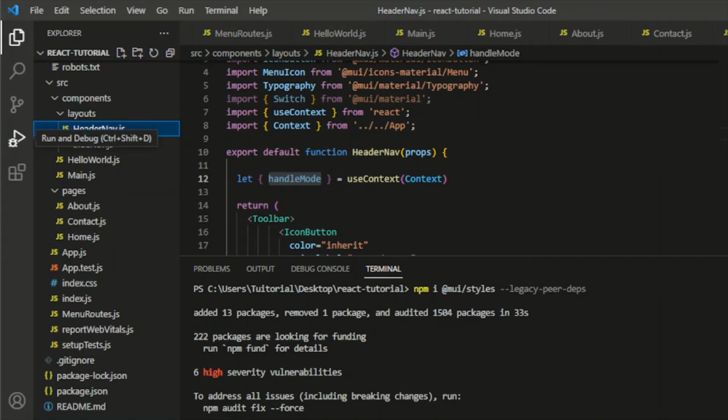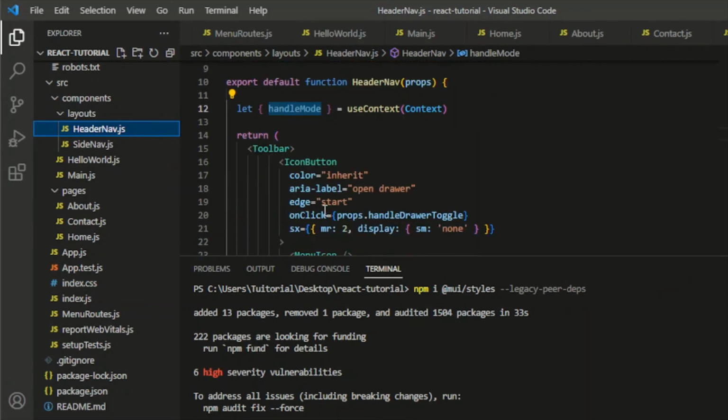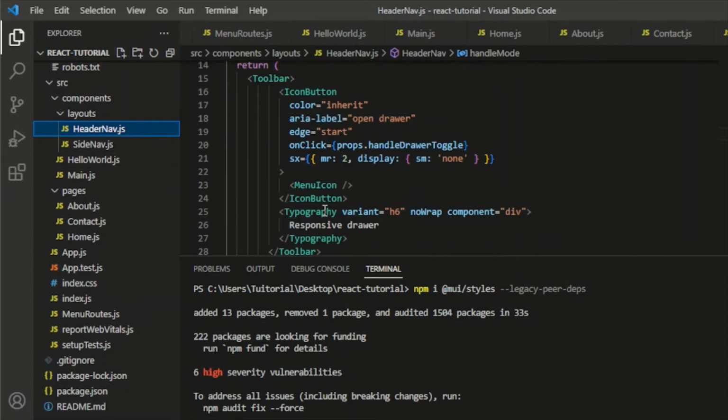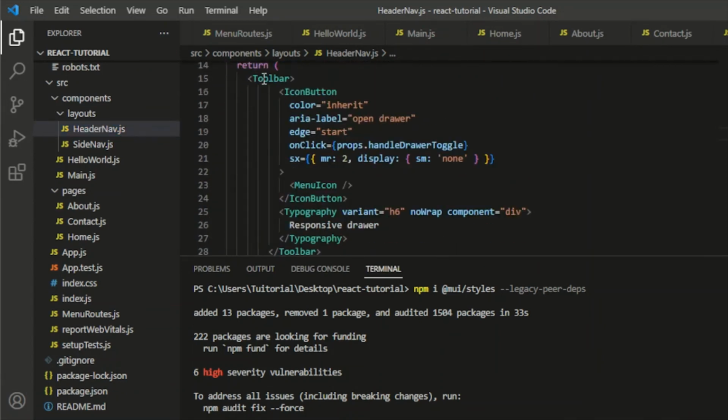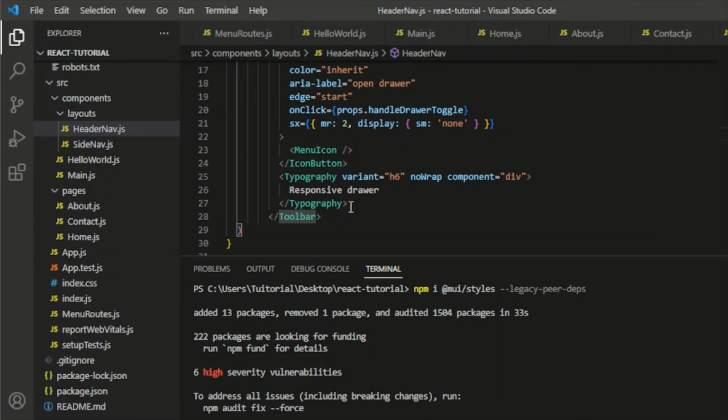Now, to apply this function, I need to add the switch component. So I'm going to copy the switch component and apply that maybe somewhere here.